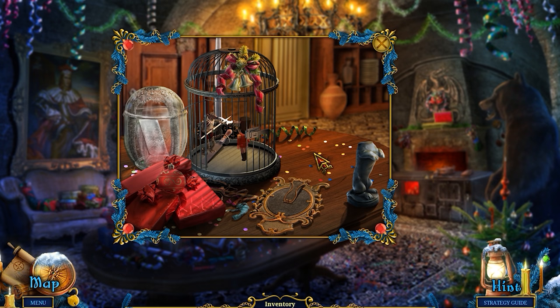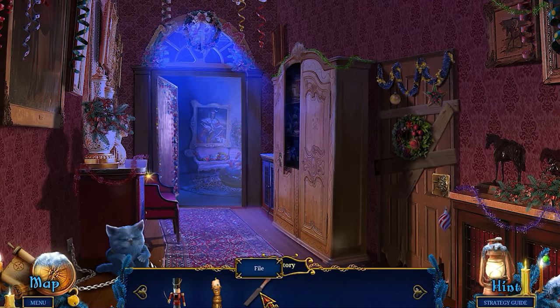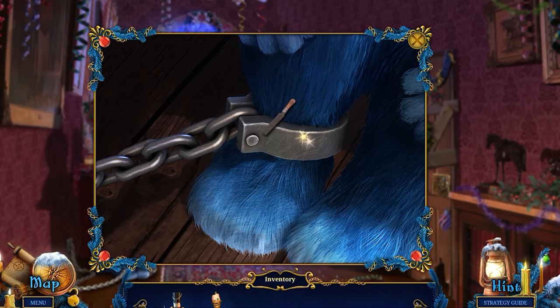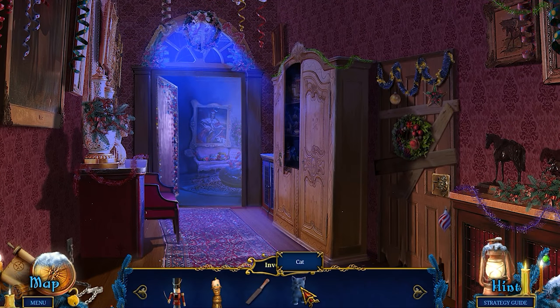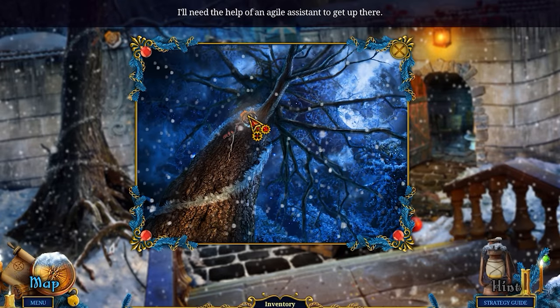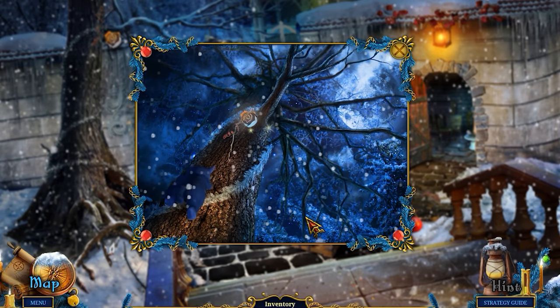Albert the Nutcracker is useful too, coming into play whenever there's a rat soldier to dispense with, or a small crevice that needs exploring. Eventually, once we've collected a hand file, we're able to free the cat — our third and final companion named Fred. He says: 'Thanks for helping me. My name is Fred. My father was a rather famous rat hunter. He defeated whole armies of rats in his day. I'll live up to him someday, but for now I'm still learning.' Again, props to the voice acting. It's all pretty much spot on, and for a game that retailed at $9.99, this is much more than I bargained for. Fred can be used for puzzles that involve climbing, jumping, and otherwise interacting with things that would otherwise be out of reach.